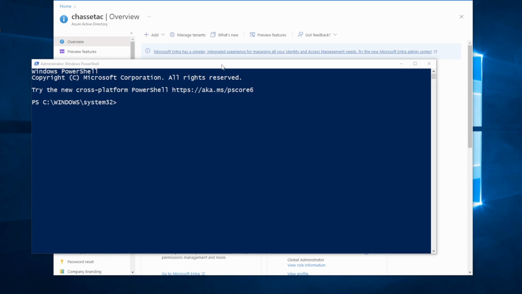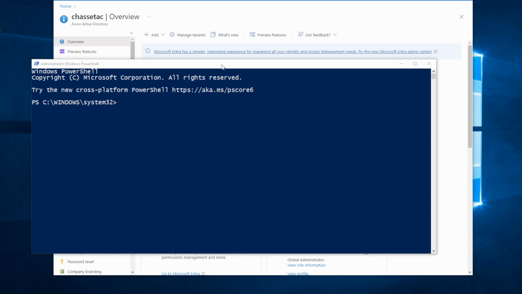And again, I'm recording this video in year 2023. So at the moment, the AZ module is the most current. However, this might not age well, because Microsoft has changed the Azure module a bit over time here. So like the predecessor to AZ was the AzureRM module, right? So some things might change a bit over time. But a Google search or something like that could definitely get you what is the latest if Microsoft decides to change things up.